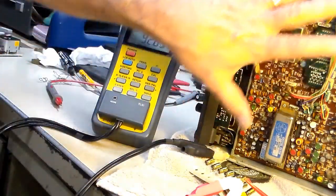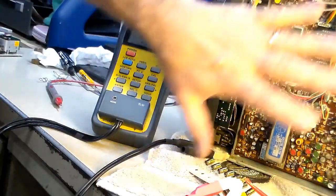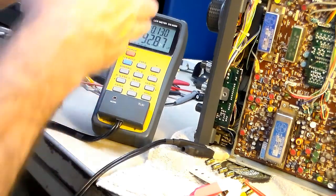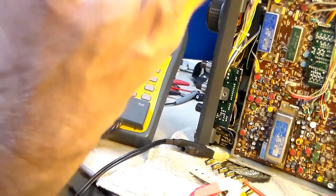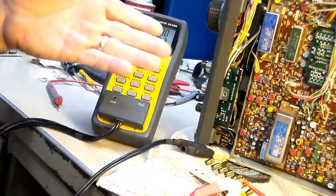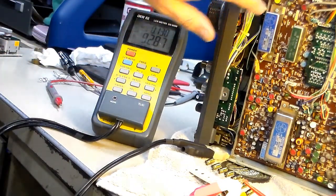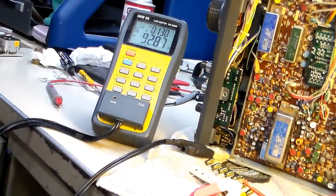But the other reason is all these connectors, and if you hear me say on these whenever I'm working on these, these are all sore spots, all these wires and connectors. So you never put the cover back on until you mess around with it for about an hour, because guaranteed after you put the cover on you're going to see maybe the AM light doesn't light up, or the potentiometer for the processor doesn't work. Something goofy like that because a wire got jammed or touched or moved, because these connectors come off really easy. So let me pull that back off and back to the drawing board.